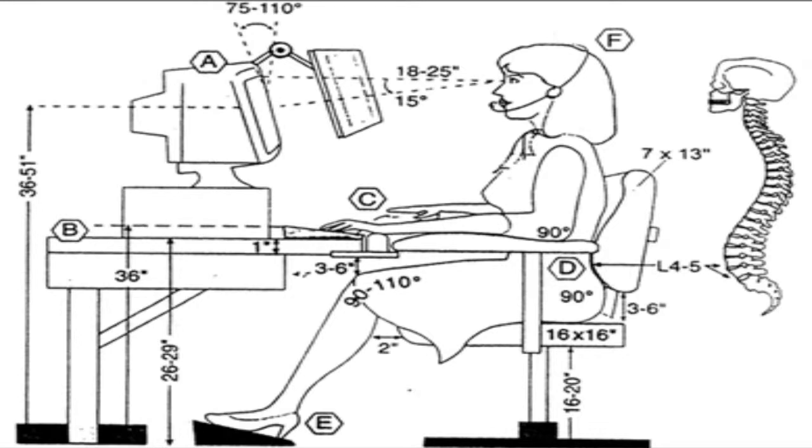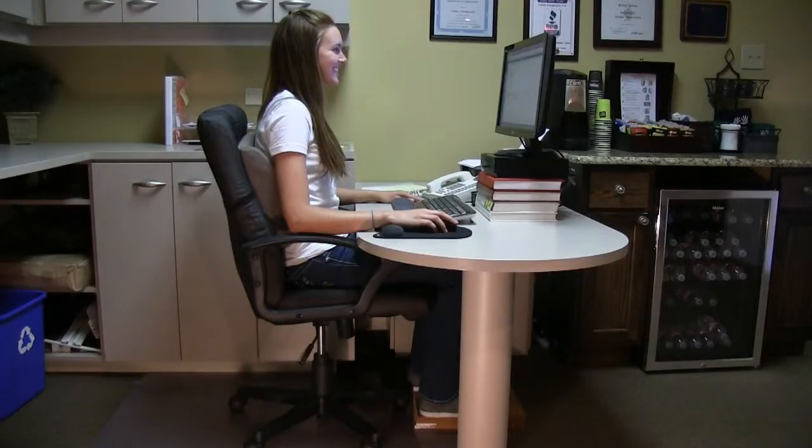The majority of people are working at desks nowadays, and some larger companies have ergonomic departments or safety departments, but a lot of the smaller businesses do not, and so patients are sitting at desks that are completely set up the wrong way. We have a form that we hand out that helps people. Every new patient gets it so that they can go and correct their desks the best they can, but the main thing that we preach is that you're supposed to sit straight with your shoulders back, and your arms are supposed to drop down to your sides as if they're hanging there. So many people are reaching for that mouse and holding that right arm up all day long, and that's not where it's supposed to be.